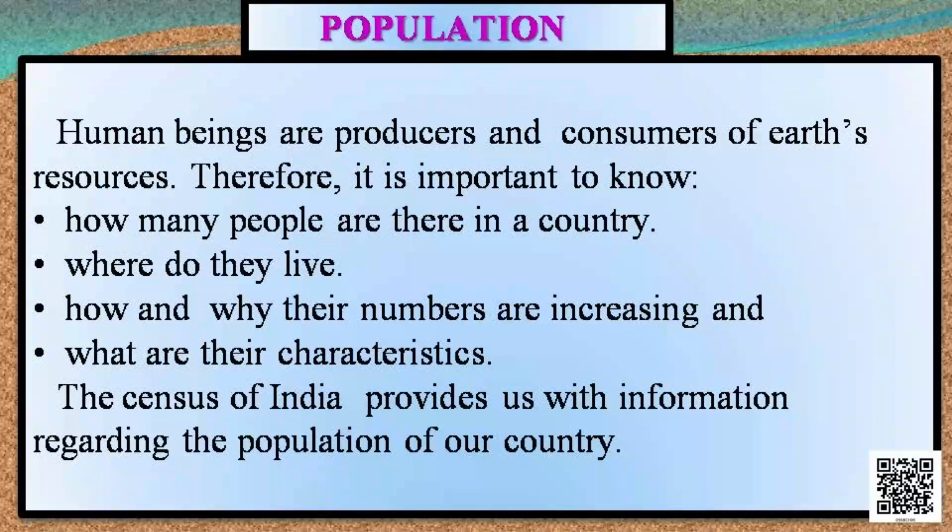So, we can say that the distribution, numbers, qualities, growth, etc. of population matter a lot to understand the different aspects of the environment. As you all know, people are the producers as well as consumers of the earth's resources. So, it is very important to know the size of the population, how and where they live, why the numbers are increasing or decreasing, etc. All such aspects we can know from the census of India, which provides information regarding the population of the country.